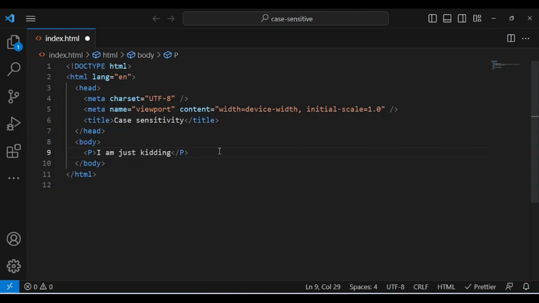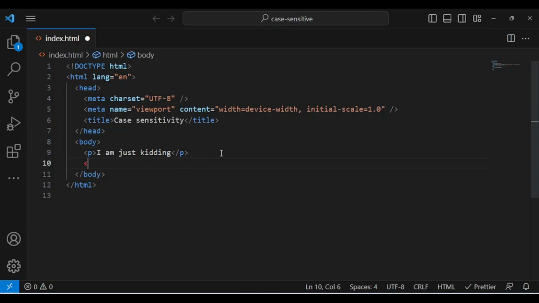And believe you me, if I'm reviewing your code and I see you write tags in capital letters, I'm going to use like 30 minutes to laugh at you. What do I mean? I mean, you should always write in small letters. How do you do that? You just need to type in small letters and not capital letters. So from now on, any types of tags or elements you are writing, you should always start with small letter tags, not capital letter tags.